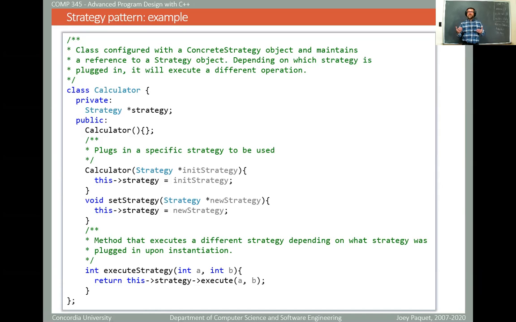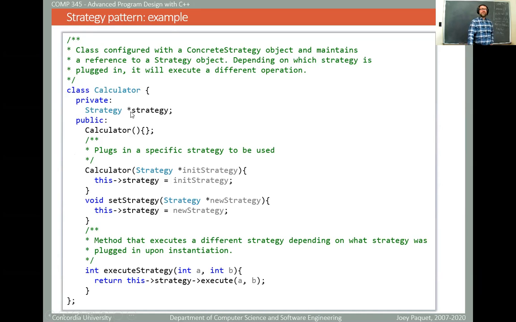If I set my calculator's strategy to, for example, divide, then when I call execute strategy of my calculator, it is going to call execute of the strategy object that is here. So if I want a divide calculator, I set the strategy to divide.